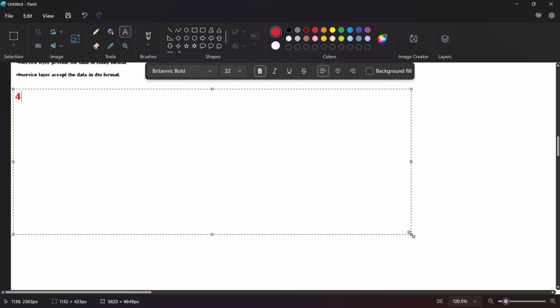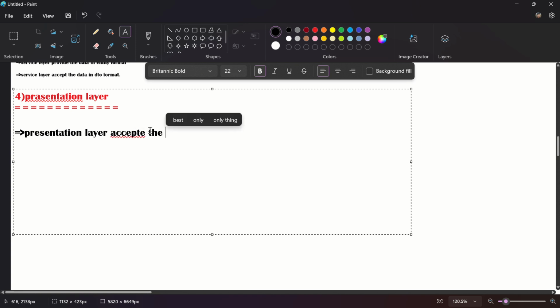The last one is the presentation layer. The presentation layer accepts the client data in VO object.